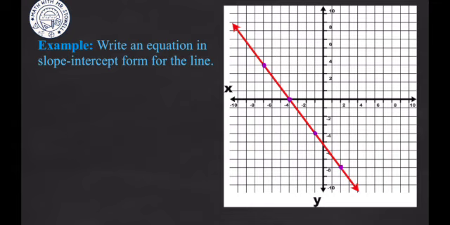So let's just start from the one farthest left. We can go down 1, 2, 3, 4, over by 1, 2, 3, so down by 4, to the right by 3. If we continue with this, we go down by 4, to the right by 3, down by 4, to the right by 3. It's consistent, so we know we chose good points. So slope is equal to rise, which is -4, over run, which is +3.